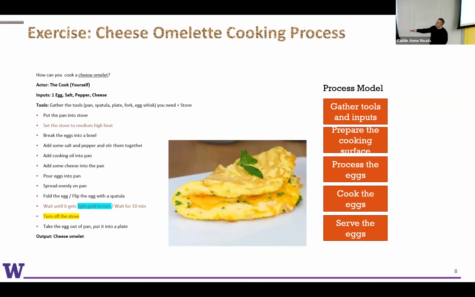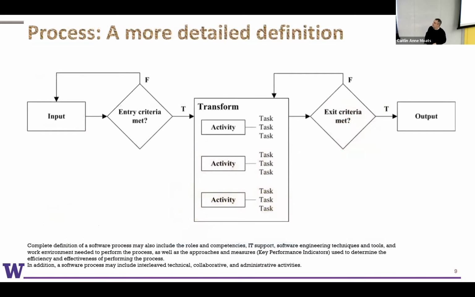Sometimes we use a process model, which is easier. We just talk about the general steps, the general activities, and make it more visual, because sometimes there might be more than one thing that we do while we are cooking something. We can also do some other things in parallel, etc. So this type of chart or model lets us show things more visually. Okay, and this is a more detailed description of the process.